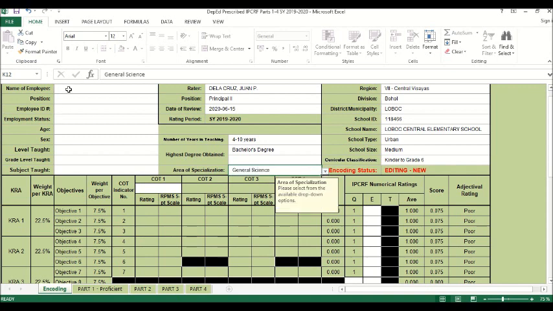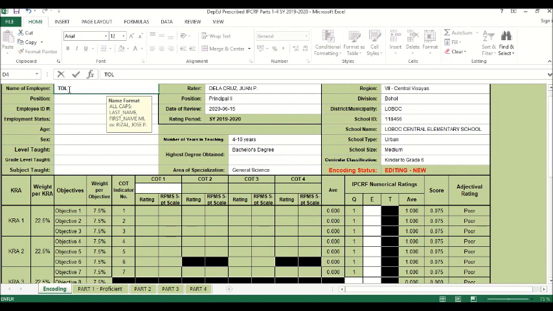And let's proceed to the left part, the name of the employee. For example, the name is Tall Sar C. Again, the format is last name, first name, then the middle initial. Position, there is a drop-down button. Let's use the drop-down button. Employee number, for example, that is the employee number.